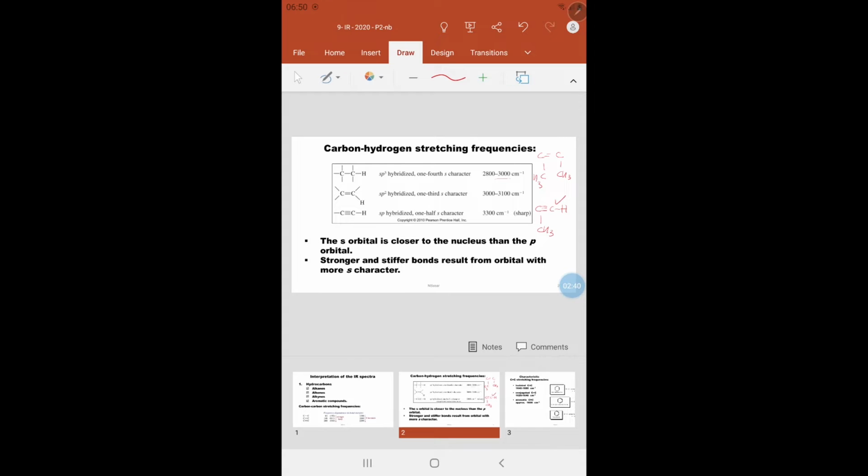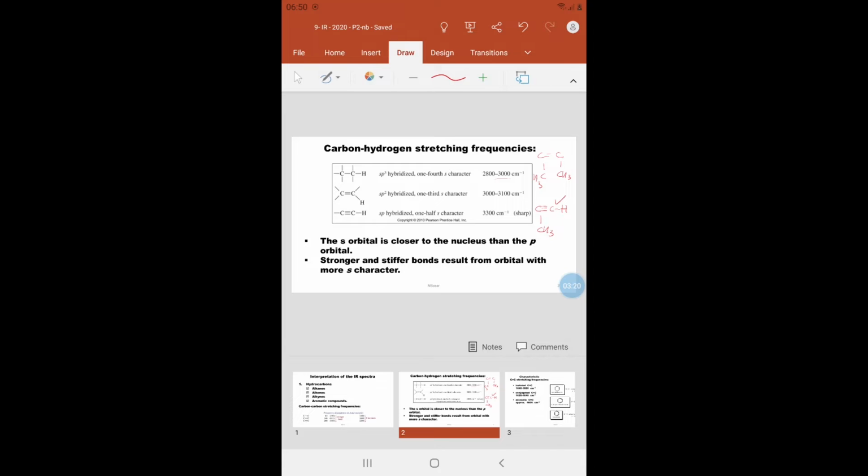Okay, so back to CH, we have CH sp3. So this is the frequency. How to spot that you have CH sp3? Look at the spectrum, anything below 3000. You have other bonds as well, but I will explain later when we reach that class of compound. In this case, how to differentiate if you have CH sp3 or CH sp2? Anything below 3000, possibility to have CH sp3. Anything above 3000, possibility to have CH sp2.